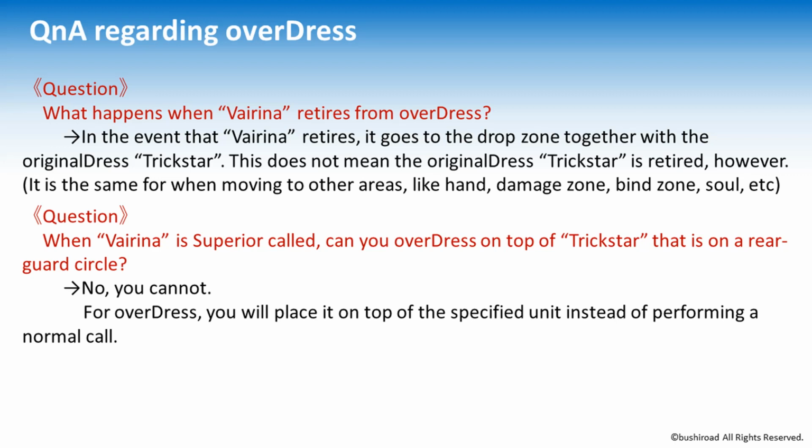Now the only question is how it's going to implement damage zone and lock. Because that would be OP if Angel Feathers could just put that card to the damage zone and then you suddenly just take 2 damage. And finally, if the overdress card was superior called, you cannot do an overdress with it, as you have to do it like it's a normal call. So meaning no cheating it out, which is what I kinda like actually.